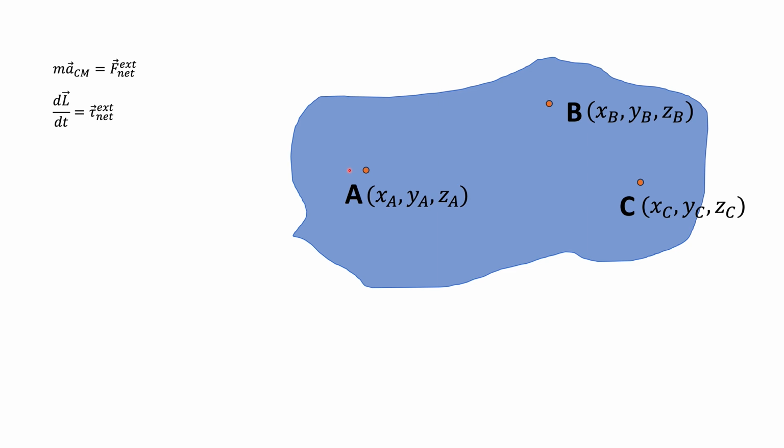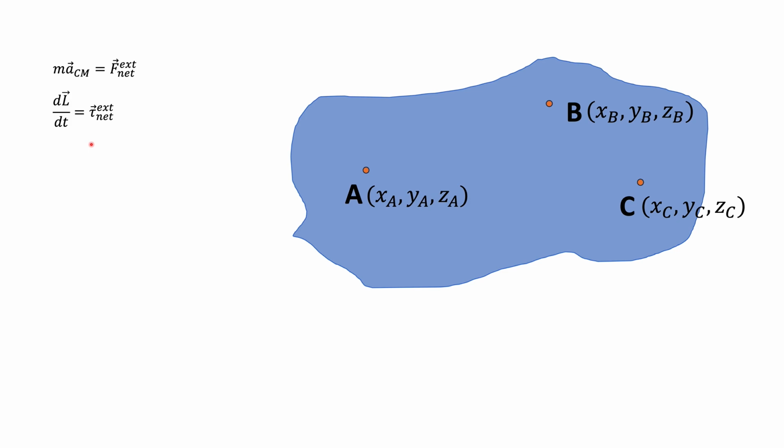And we do have 6 scalar equations because Newton's second law in 3D is 3 equations, and equation for torque is also 3 equations. In any case, Newton's second law for center of mass and angular momentum and torque equation give us everything we need to solve the problem of a rigid body motion.